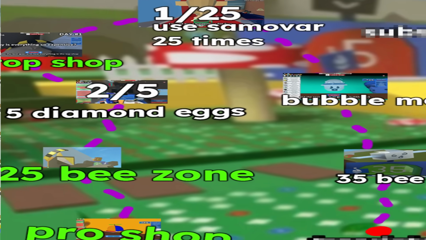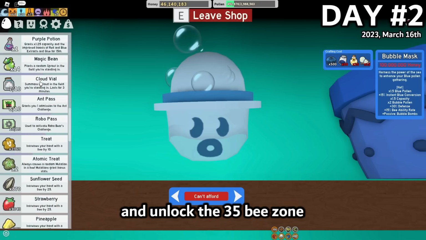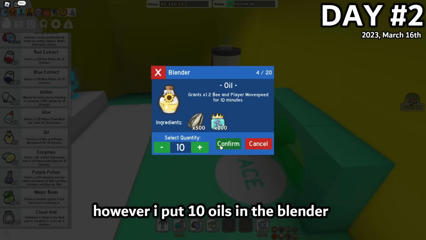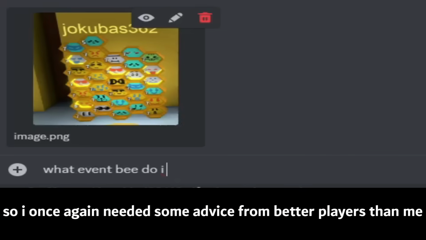So I completed my goal of purchasing everything in the top shop, and the next task is to get the bubble mask and unlock the 35 bee zone. I wasn't close to crafting the bubble mask, however I put 10 oils in the blender. I finally saved up 500 tickets, so I once again needed some advice from better players than me.